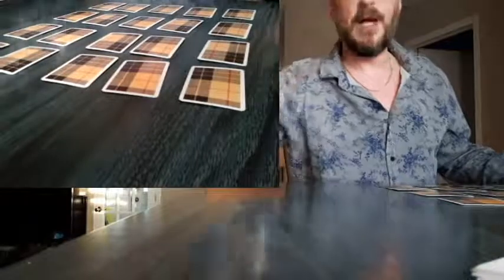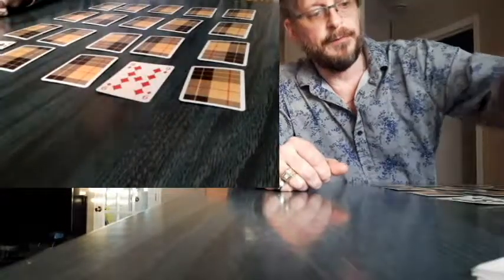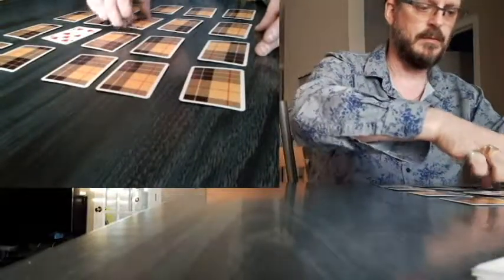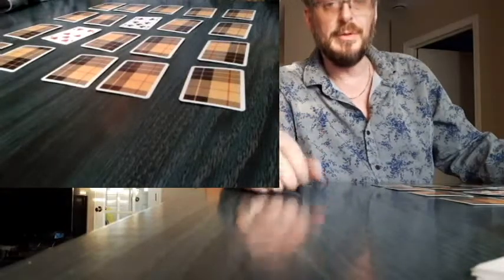And eventually you come back and they'll tell you: my pair is in that row only — and then you can show them the pair. Or let's say my pair was in that row and that row. Let me concentrate a bit... there's your pair. And it's not because I have a good memory. Like I told you, I have a very bad memory, but I'll show you how to do this trick with a set of special cards, and you will understand right away.